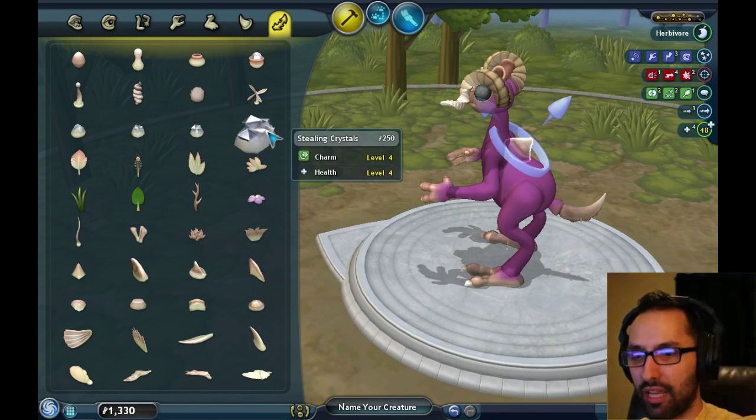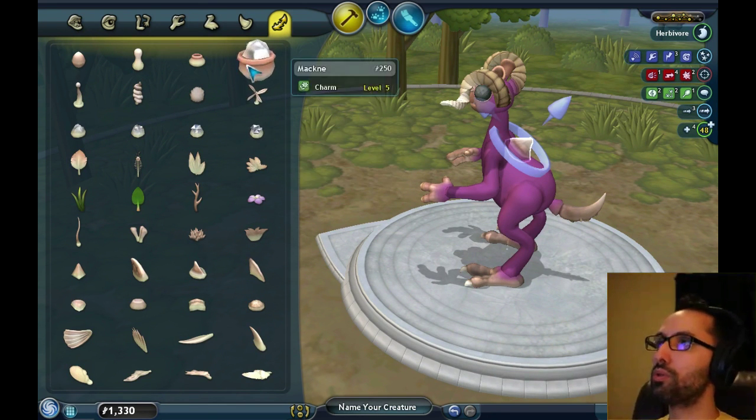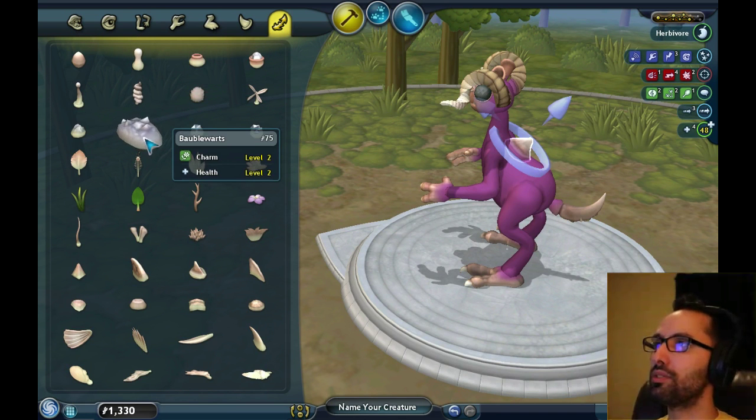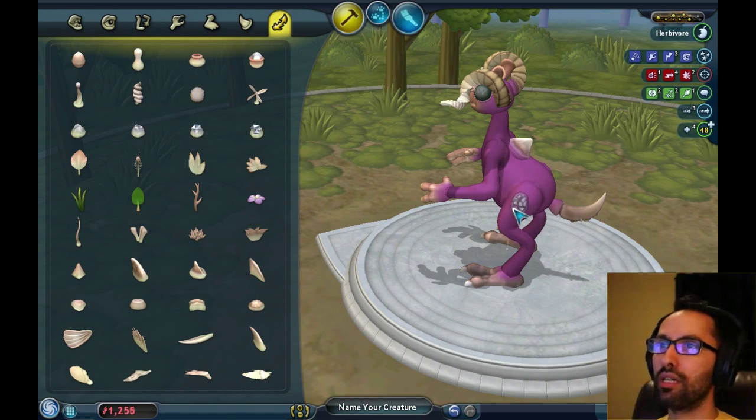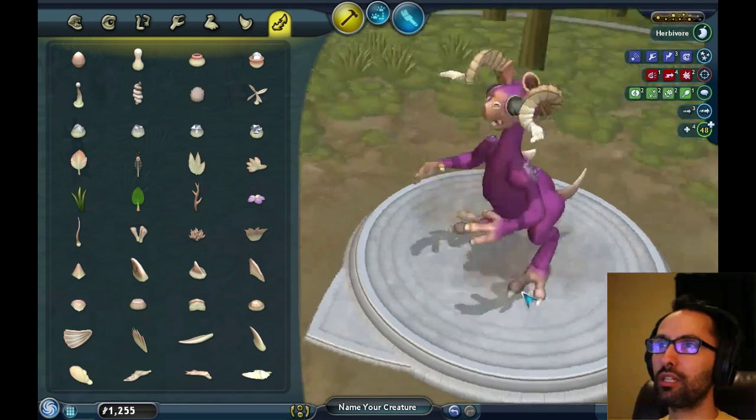We have a column 2, row 3, column 2, 1, 2, 3. What is this? So it's kind of charmy pieces, bubble warts, bobble warts. All right, so what is this? I guess this can be, you know what? Shoulders. There we go. It looks pretty good there.